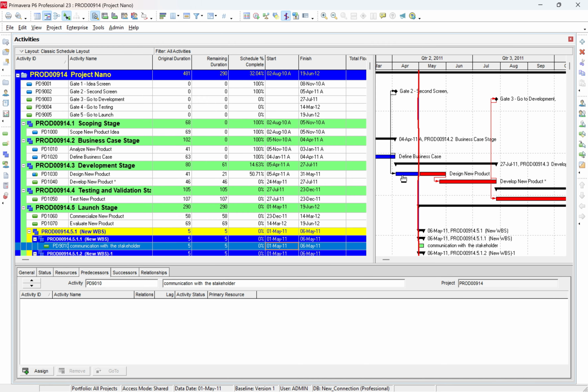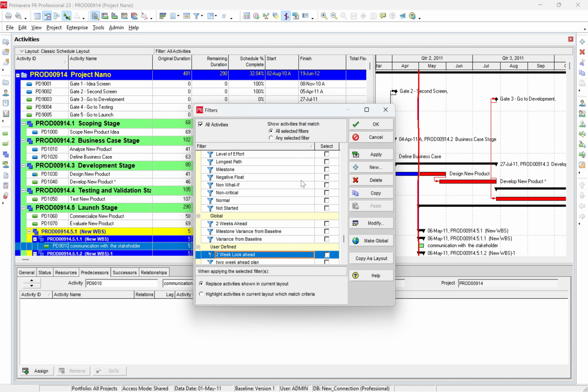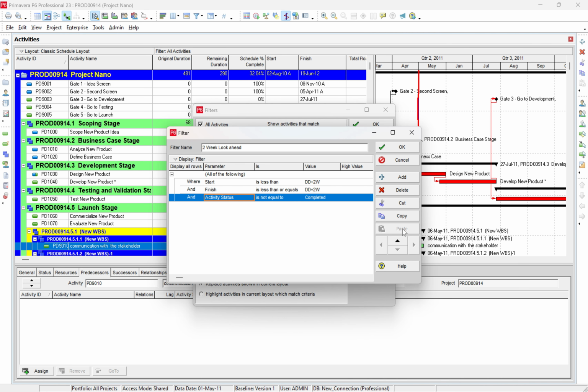It should start within data date plus 2 weeks and finish within data date plus 2 weeks ahead. So if we do that, both conditions need to be satisfied, but it does not satisfy both conditions. It can be finishing going ahead, or it can be starting earlier. So for that purpose we need to define a filter here. We just need to modify something here. It's fine, activity status is not equal to completed, that is good.